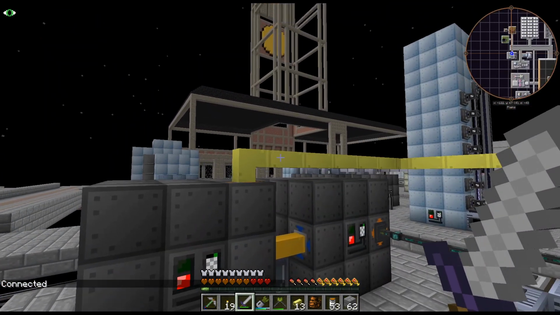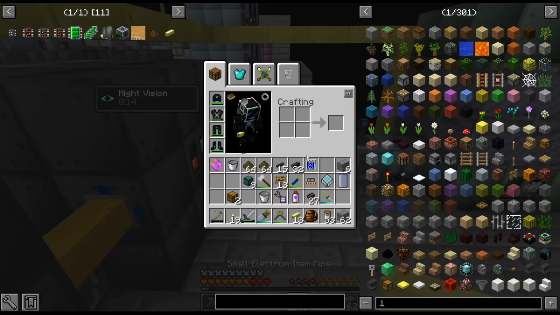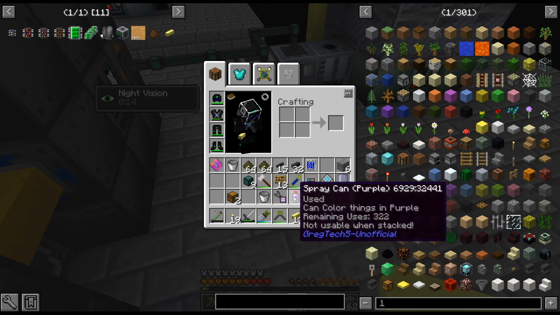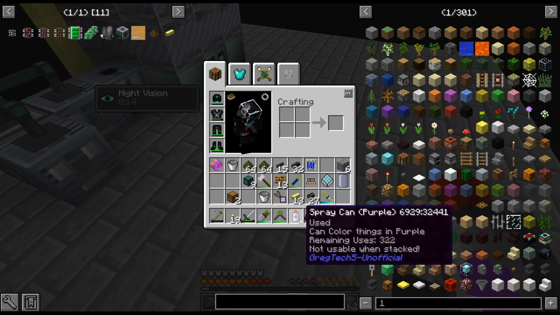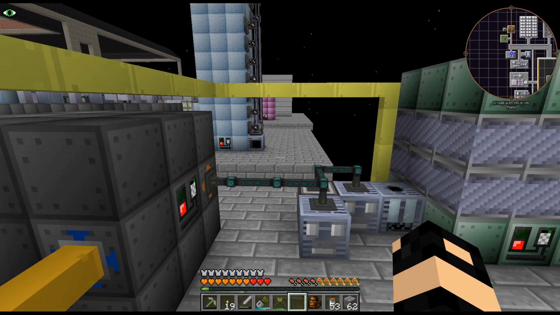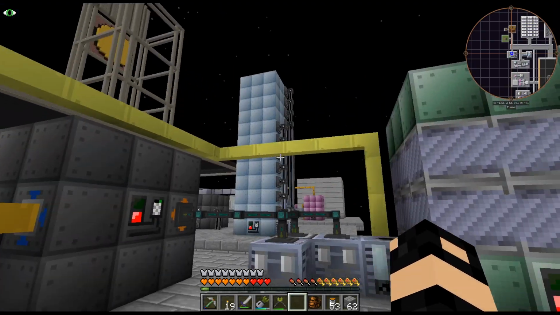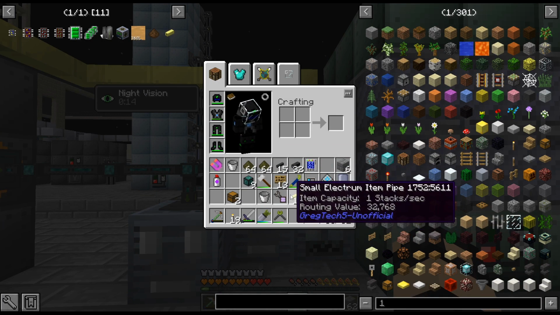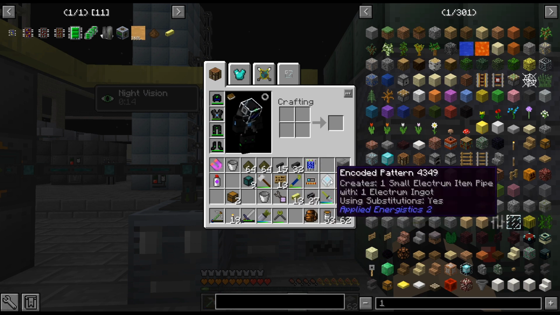I don't love that color, especially that they don't match. Can you paint these pipes? I actually have no idea. It looks like you kind of can. I don't want purple, though. No, I'll just leave it. I think steel looks the best, but steel is fluid. And I could do item, or tin, but tin is a bit too slow, I think.